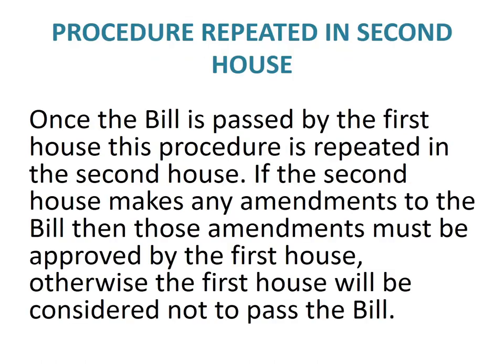The fun hasn't ended yet. If the bill is passed by the first house in the third reading, then this whole procedure is repeated in the second house — the bill must pass through a first reading, a second reading with a second reading speech and debate, the committee stage, and a third reading. Bills are generally first passed by the lower house and then sent to the upper house. One person can't be a member of both houses, so the role of the responsible minister in the lower house will be undertaken in the upper house by another member of the government, generally a minister elected to the upper house. It's possible the bill will be amended by the upper house in the committee stage or the third reading.